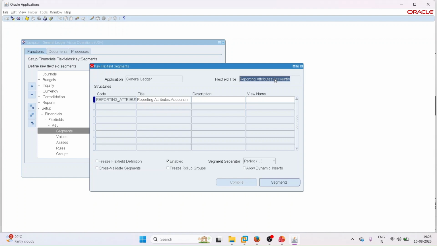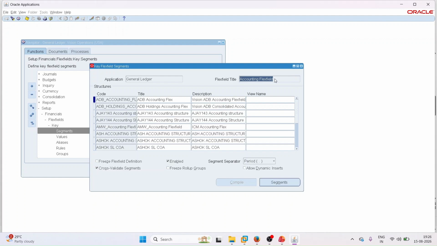Reporting Attributes is used for reporting purposes only. And again down arrow. See, this is the Accounting Flexfield. This is one of the important key flexfields. By using the accounting key flexfield, we can design our organization structure.